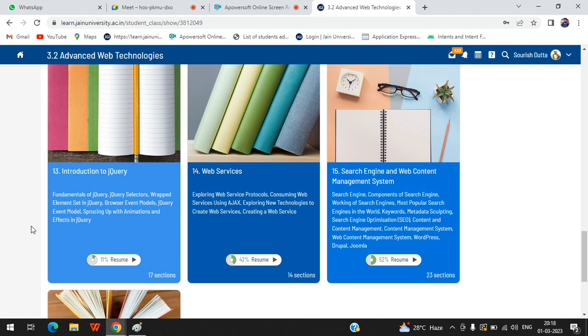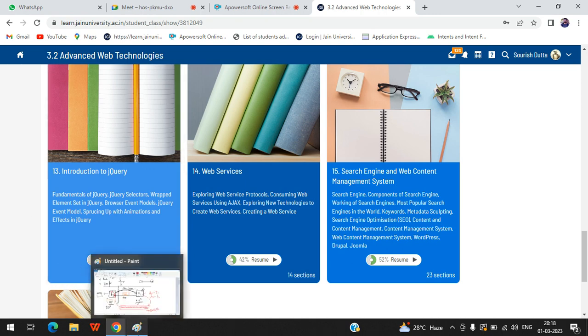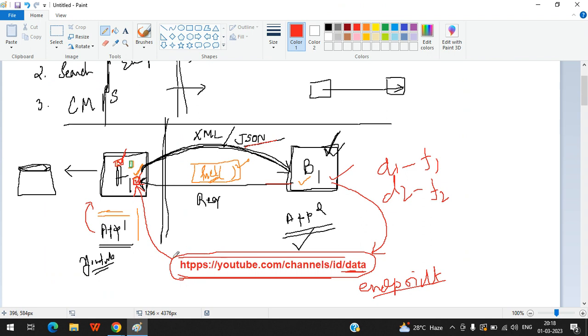Okay, they will send the news data to the NDTV channel. Okay, just like that. So a web service is basically when you are getting some information from some other application, and that's all. To get the web service you need to call a URL, and that URL is termed as an API, application program interface. You can term this as API also.